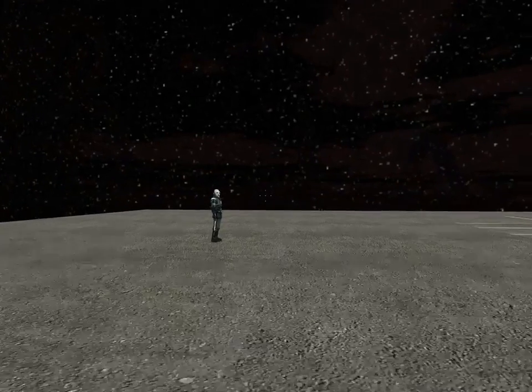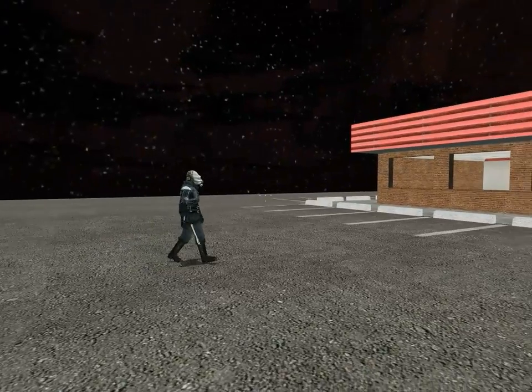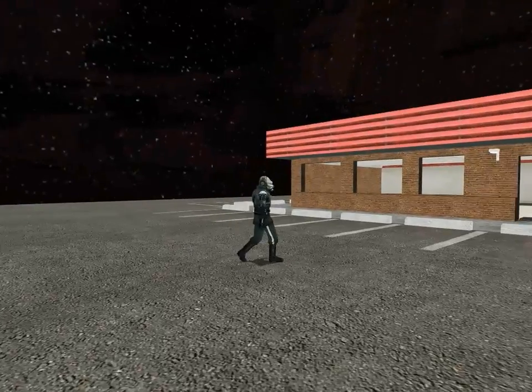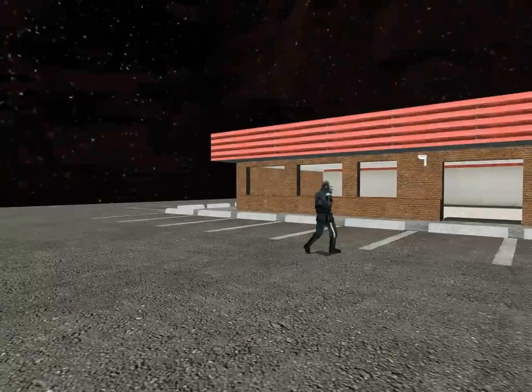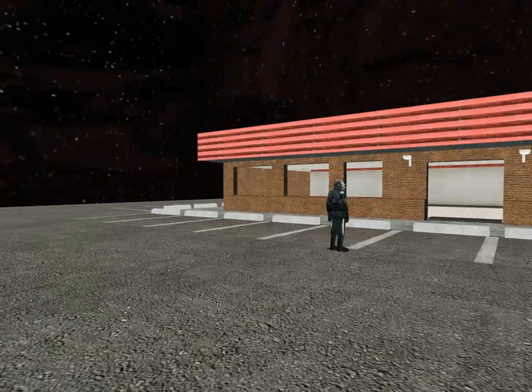Alright, let's watch him walk. Yeah, he's walking like a champ. Now, if your guy doesn't start walking, you should double check to make sure all your names match up and make sure the distance between the cop and the target isn't too far away. Okay, this concludes method 1. Let's learn about the others.